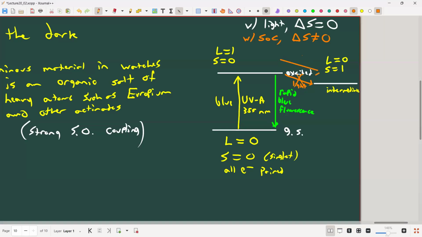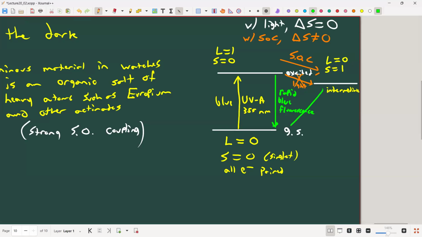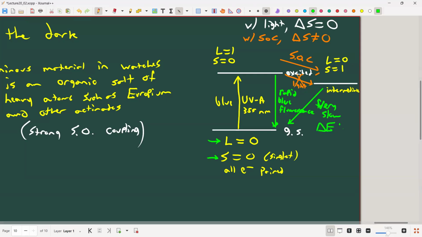So with spin orbit coupling, I can move molecules from the excited UVA state into this intermediate state. Okay, it's slightly lower in energy. It emits some infrared light, or it's radiationless, actually. It's radiationless. Transfers over to the intermediate state, not through radiative emission, but through a spin transfer, through energy transfer of angular momentum. There's no photon that's being emitted. And then what happens is that the molecules get trapped in this intermediate state. This state right here, this is forbidden, or very, very, very slow. Because this state is S equals 0 and L equals 0, and delta E is very, very big.